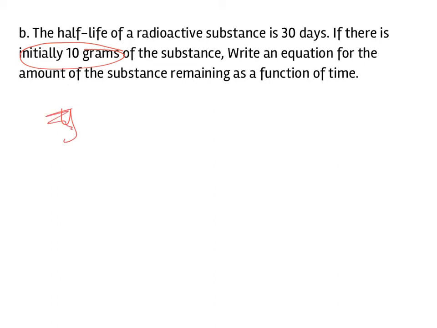Let's use function notation. So a function of time. We know our initial value is 10 grams. And our base is going to be 1/2 because it's talking about half-life. We know that t needs to show up in our exponent. But we need to do a little adjusting here. The half-life is 30 days. So that means when we plug 30 in for time, we need to have half of the initial value, half of the 10 left over.